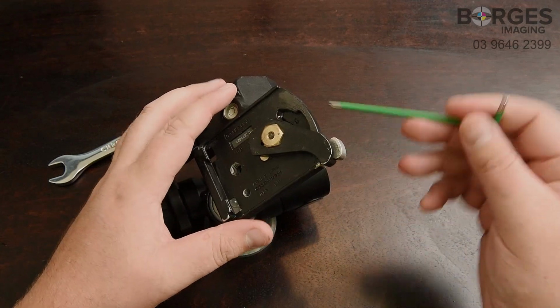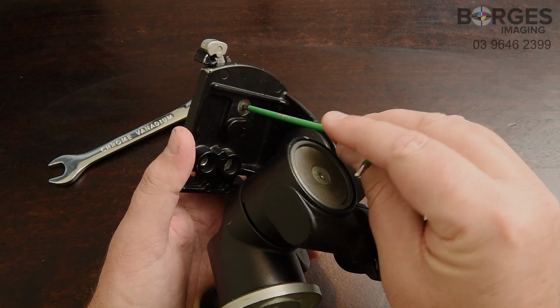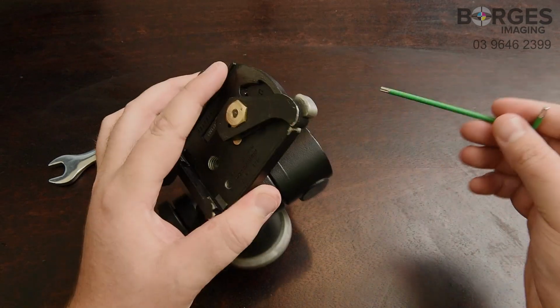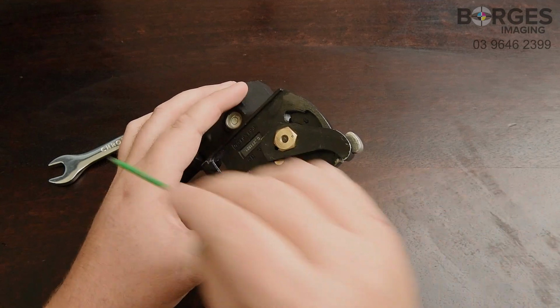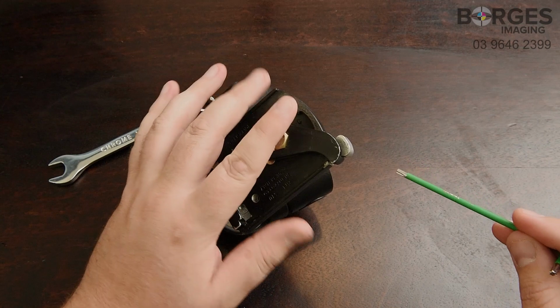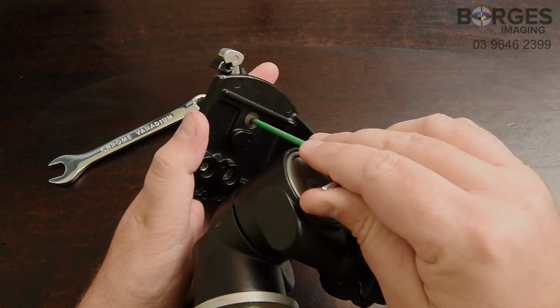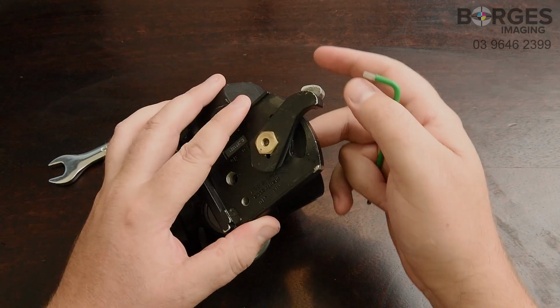Alright, so just to recap, don't tighten this. Screw this up till it stops and then turn it backwards one turn. Put a 14mm spanner on this, turn it half a turn, the spring will be under tension. Hold it in place and then tighten this Allen key underneath. Alright, I've just loosened it off again.